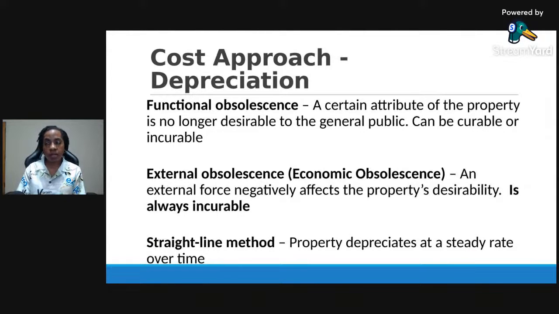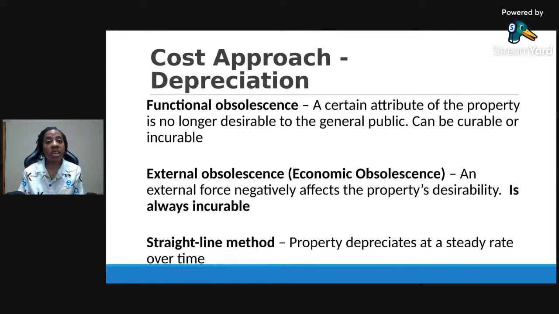Functional obsolescence. With functional obsolescence, this is something about the building that people just don't like. And because of that, they are essentially reducing my property's value. For example, let's say I'm in Chicago, right? In Chicago, you see a lot of people that have central air. Well, maybe my house does not have central air. So that's going to be functional obsolescence because people are like, ugh, now we have to worry about window units or figuring out how to install central air to this home. So they may want to pay less because there's no central air. So that's one thing to think about.